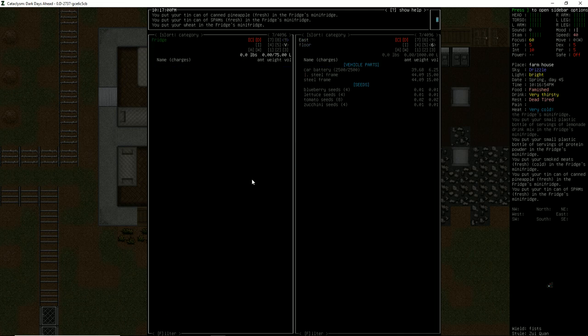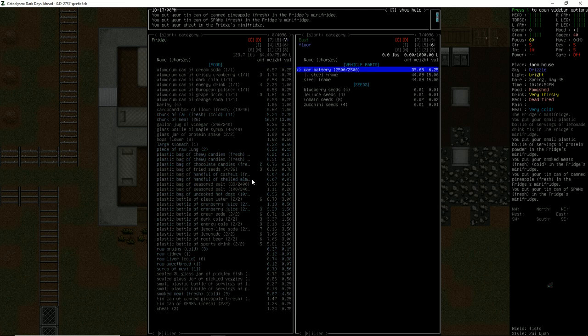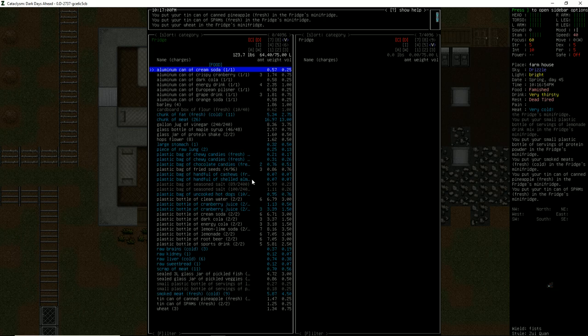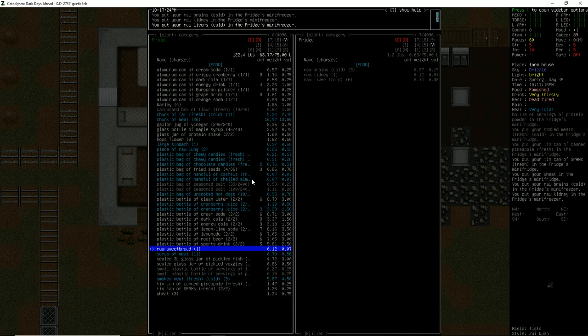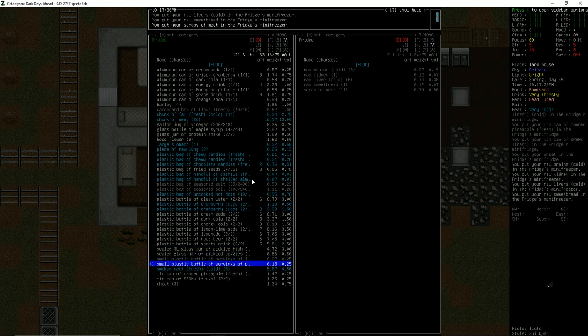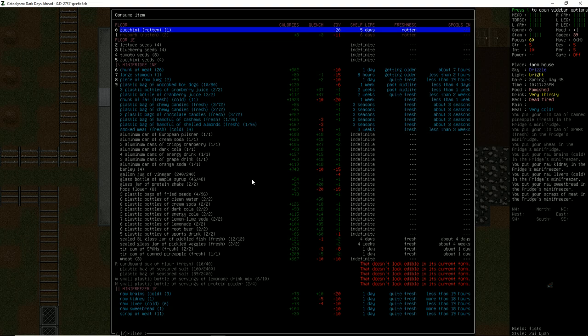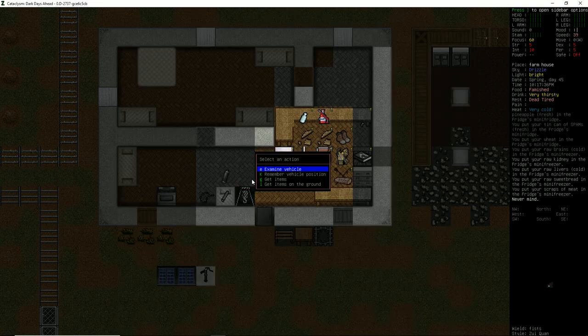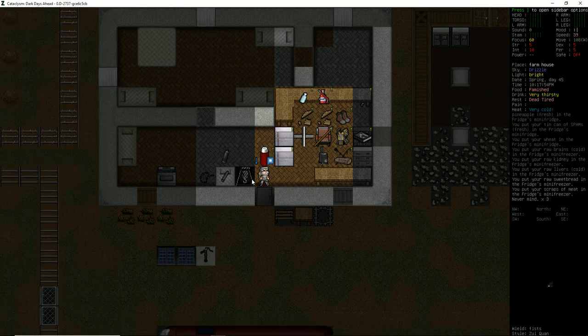Okay. Now, if we move the stuff from here to here... What went rotten here? Here's all the raw stuff. Okay, this is the stuff that I wanted to keep for a while. Anything raw and the scrap of meat. Okay, that works out. So is there anything rotten, number one? I don't think so. Let me check this and do G. No, I don't see any quick or any rotten items.